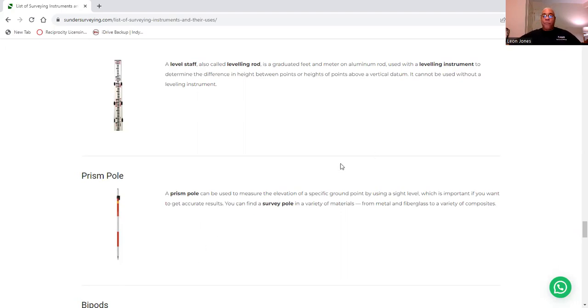Now, like I said, I've used a prism pole to measure something, and I didn't need a leveling type of instrument, but you can use a sight level. It's just like I've used a 2 foot and 4 foot smart level. If I had a 2 foot and I need to measure 4 feet, take 2 feet, measure, mark from my mark, measure over another 2 feet, that'll give me a distance. Those are some shortcuts that you can use in construction when you don't have a tape.